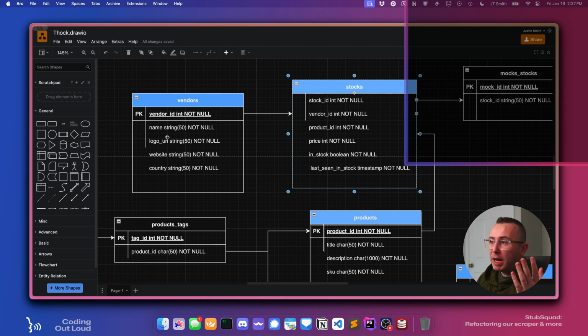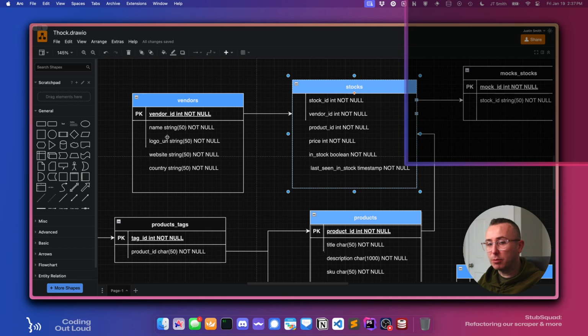What I'm thinking is we'll have some kind of admin page where we can go in and see all the vendors that have missing information, and then we can go manually fetch that later, or we can do some kind of automated scanning to try and figure it out. But for right now, the only mandatory field on this model is going to be the name, because it's going to be the only thing that we're finding out transitively.